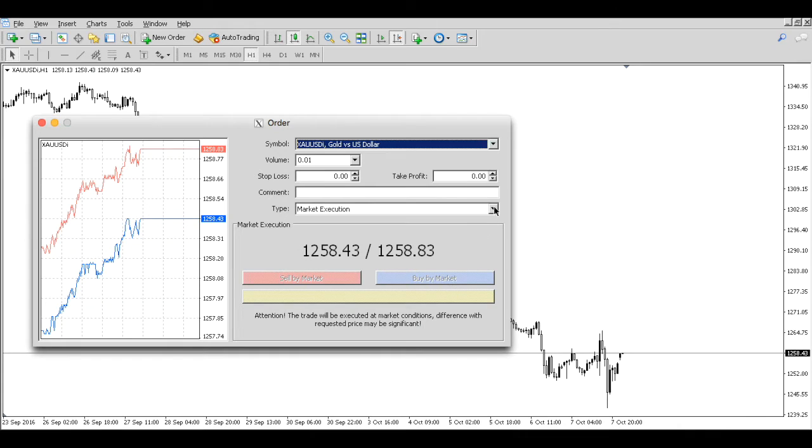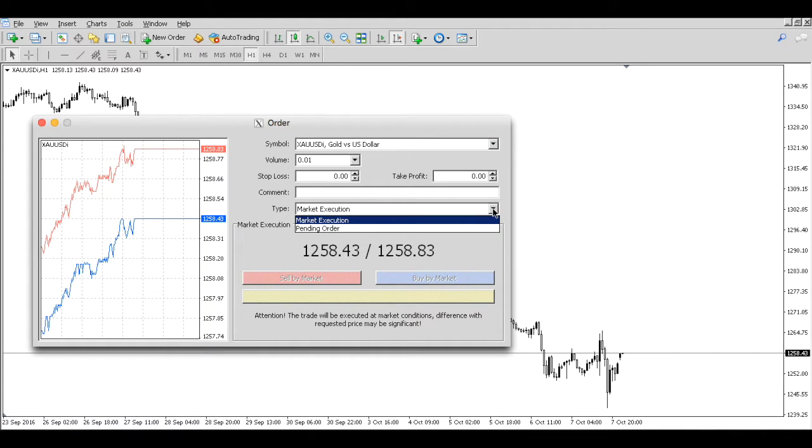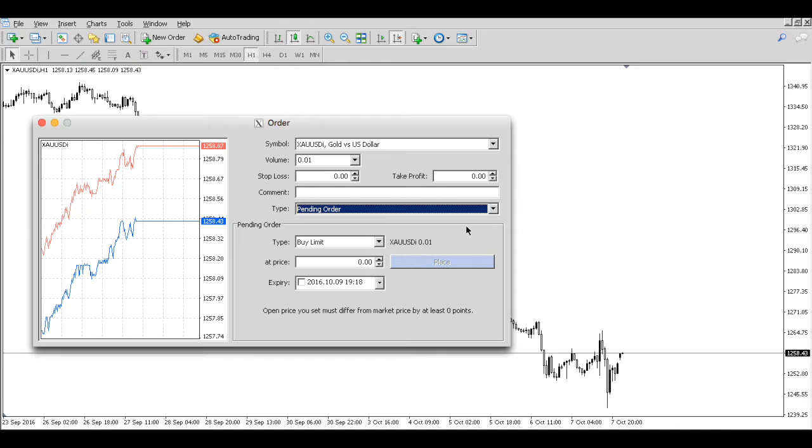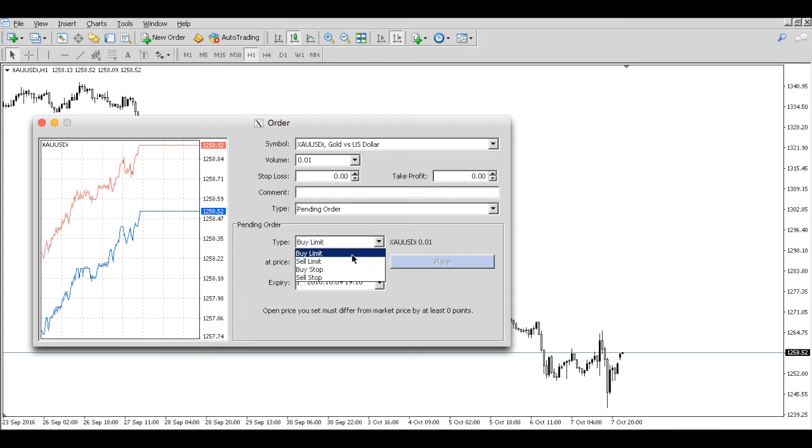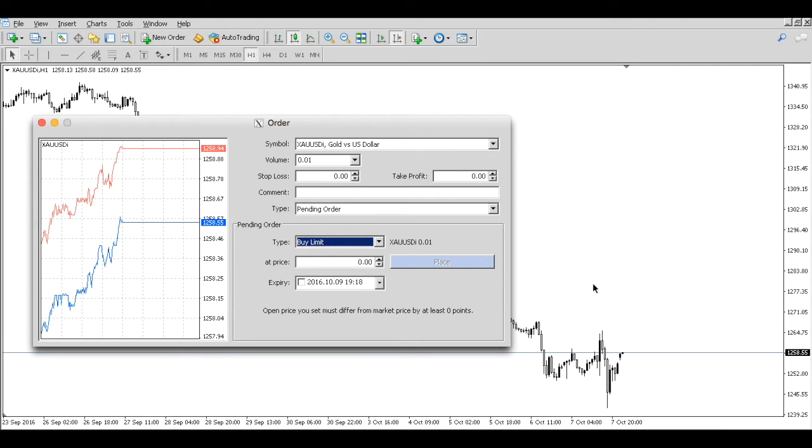Now, for those individuals who want to place a pending order, for example, if we say, hey, set a buy stop or a sell stop, you would go right here where it says pending order, and right here where it says the type, you would have your 4 different types: a buy limit, a sell limit, a buy stop, or a sell stop. Then you'd place it at the market depending on what you wanted to do from that image and what we discussed earlier in terms of where we're looking to move in the market with those different directions. Then you'd put in the price that you're looking to have that done at, and you would place that right there.